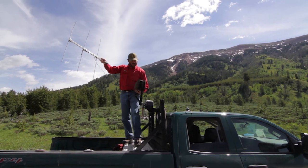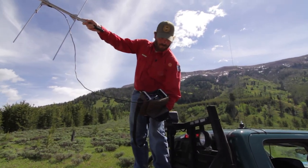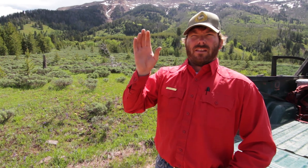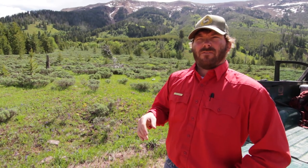You can hear this real faint single beep. The VIT was very weak, which makes sense, being that the transmitter's still inside the elk. The collar had a really strong signal, probably less than five or six hundred yards away from the road where we're at. So fairly confident that the VIT's still in and that she has not given birth yet.